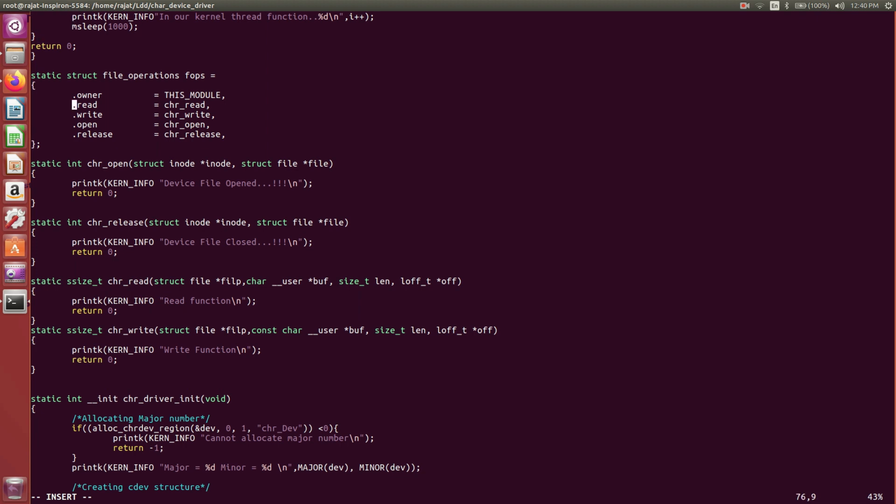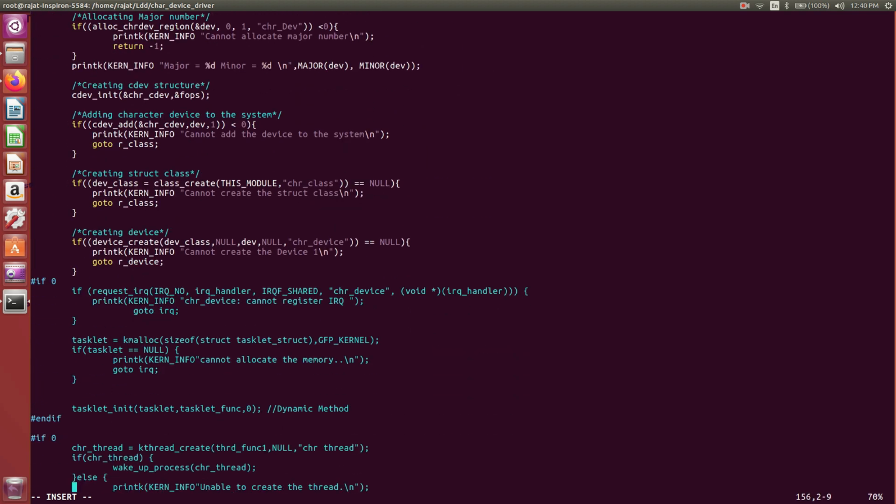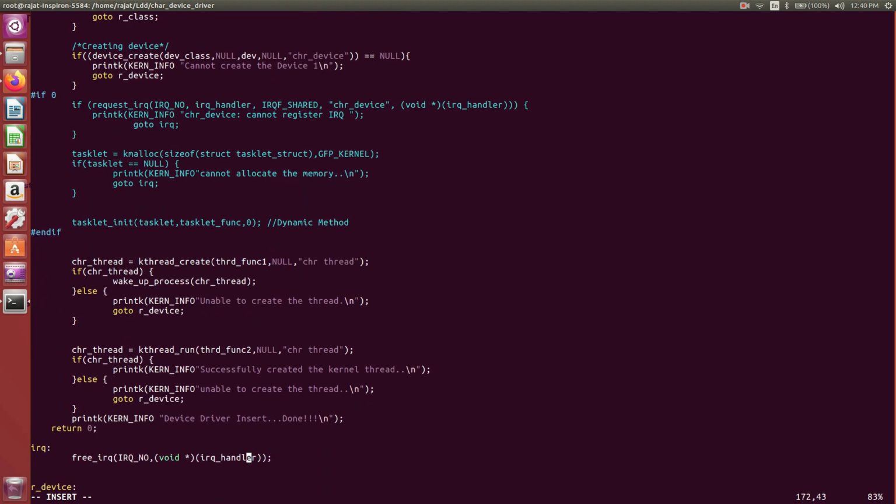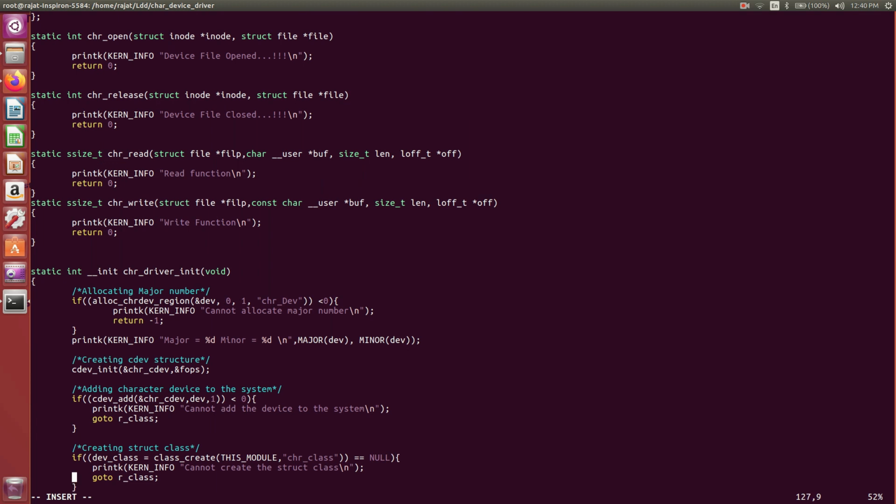In the init function we have written kthread_create and kthread_run. So one will use thread_function_1 and the other is used by thread_function_2. Okay, so we have successfully created these kernel threads. So now we will go to the functions.